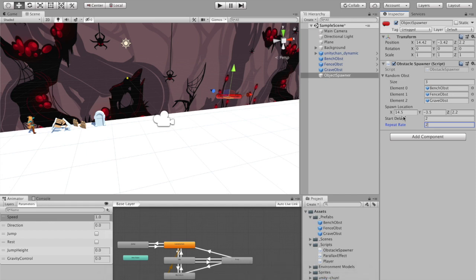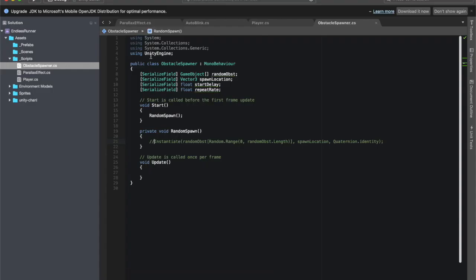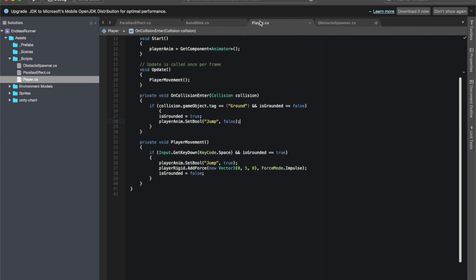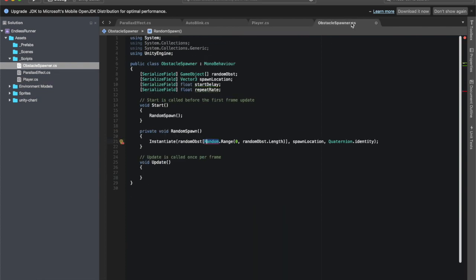We haven't dealt with these yet. These variables are not used yet. Right now all we're doing is dealing with getting the object to spawn. So now that I have objects in that array, I wonder why it's frustrated with this. Because it is not sure if it should be using system instead of Unity engine.